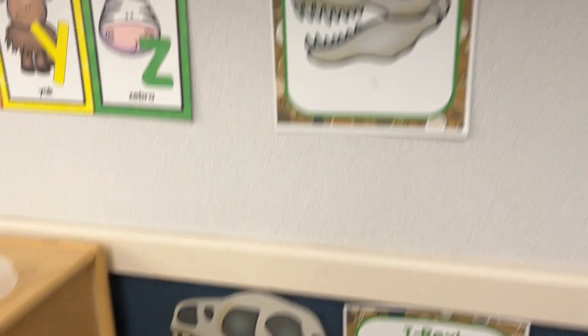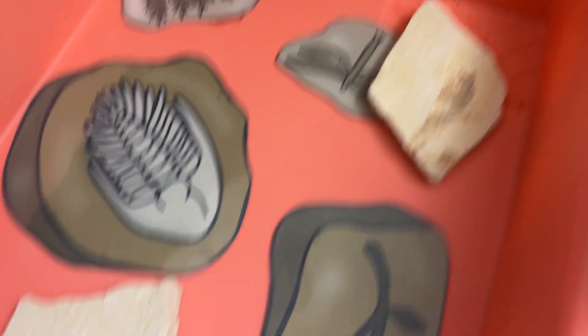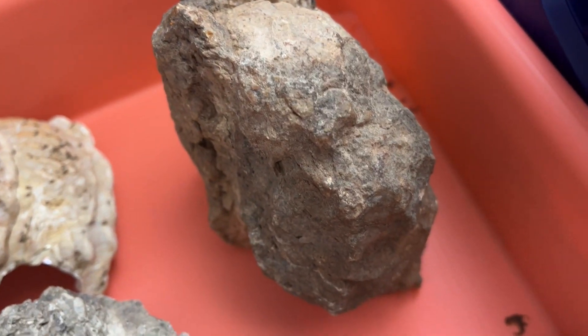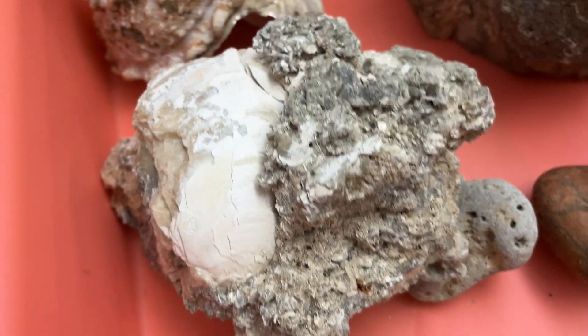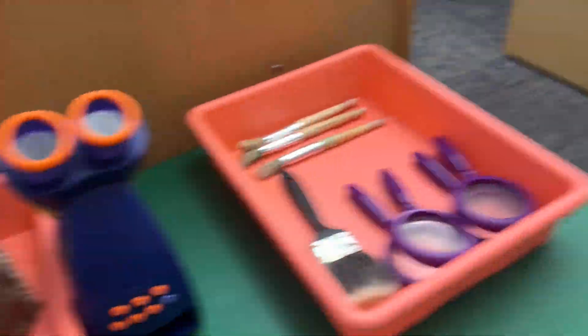One of the parents had a bunch of fossils, and these are just two — these little fish fossils, and then this is actual petrified dinosaur poop, and this is just fossilized seafloor. So that was cool. I've got more fish and stuff in the back to show the kids.